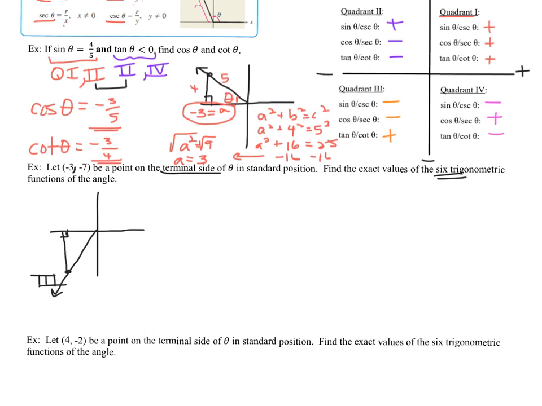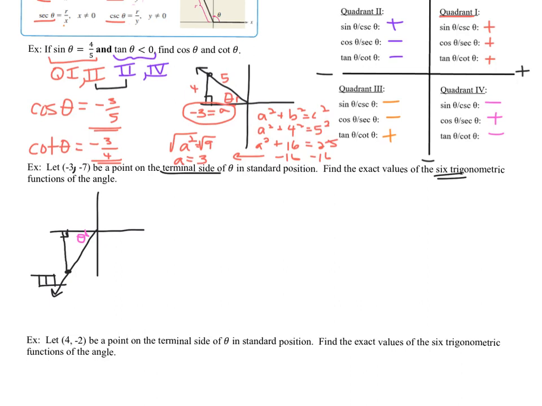And then what I'm going to do is create my reference angle, and that's the other angle on the x-axis, like so. So that's where I'm going to put my theta. So you always want to draw a picture something like this every time. Okay, so that -3, -7, here's how we're going to utilize that.